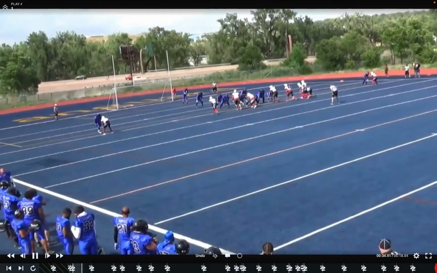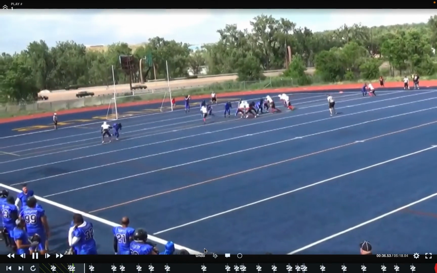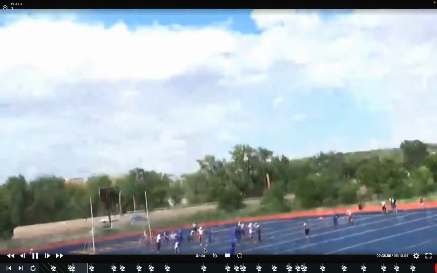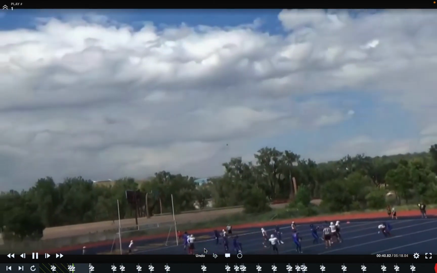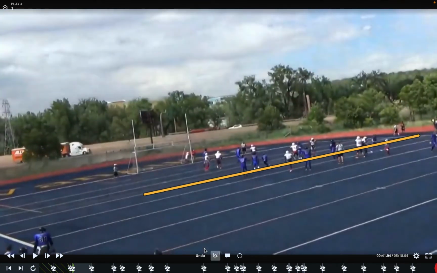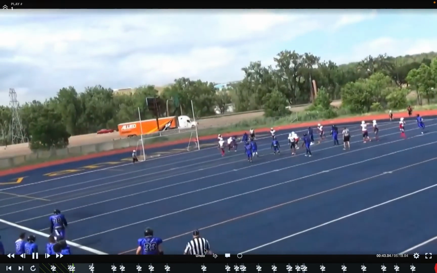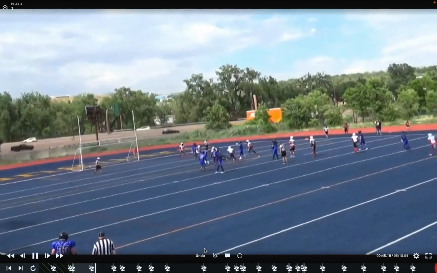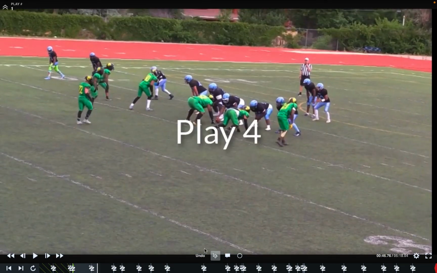Play 3, this is a punt that never actually crosses the line of scrimmage. So just a reminder, everybody, if the punt does not cross the line of scrimmage, anybody on Team A, being the kicking team, can pick up the ball and advance it. Of course, it is not a first down unless they cross the line to gain.